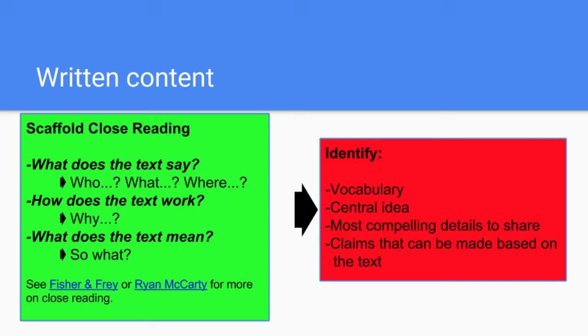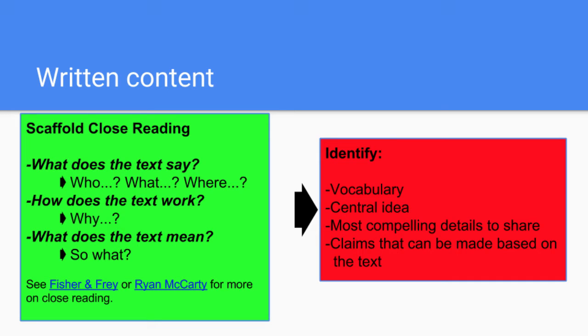So when students are given that task of build an infographic, they're instantly task oriented. But if they take the knowledge that they've been building and through close reading, for example, or discussion protocols, it's going to be a lot easier to build that infographic to start with. So I have here on this slide some information from Fisher and Fry and Ryan McCarthy on just what is close reading. And I know that's kind of a buzzword right now, and everybody's talking about it across content area.